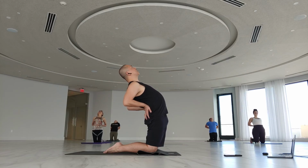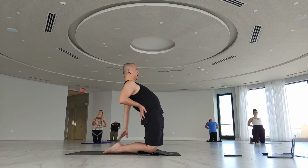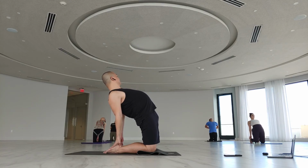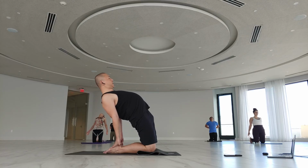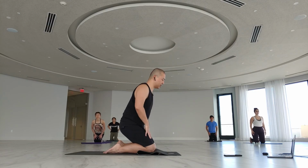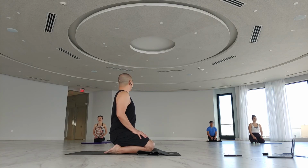Now, if your neck is not so flexible, and it's more comfortable for you to look forward, you can take this pose looking forward. And again, if you want to reach back for your heels, you can reach back for your heels. All right, start to lift the head, look forward, and then start to lift up. And again, gently draw the seat toward the heels, and that will give you a gentle stretch to your lower back. Just rest your hands on top of the thighs. Let the lower back quiet. Let the hips release.